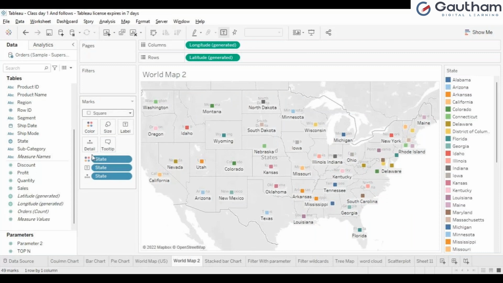If you don't want the square or circle, you can go for some other shapes also. You can keep a pie. Pie also, if you zoom in you can see the pie, otherwise you can see only a circle mark. That's it. Just go for a square, go for a circle, and other shapes also you can go for.